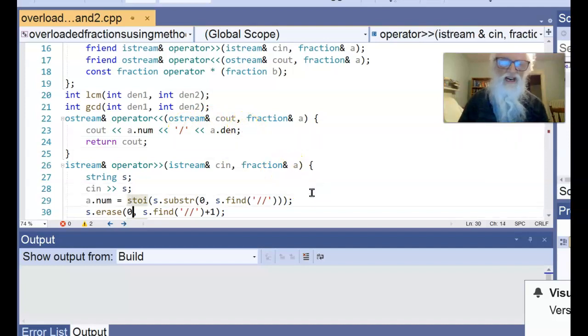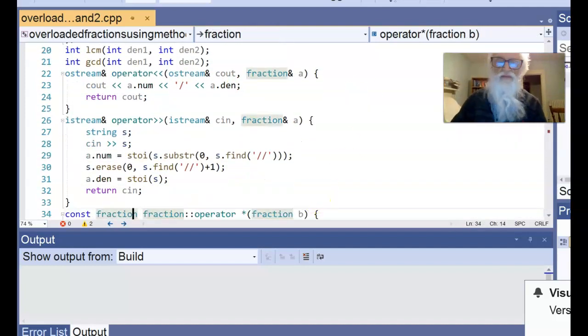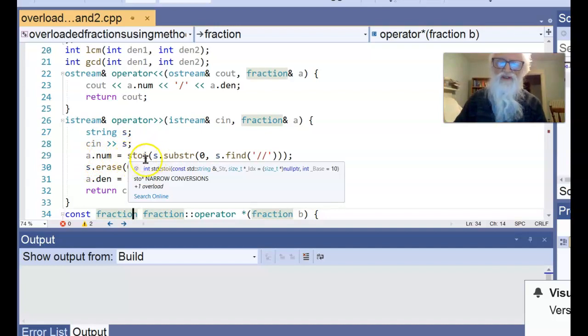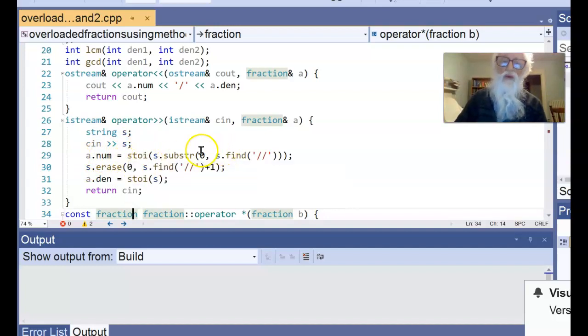The input was more complicated. For the input, I said, read in a string. Now, since it's not a getline, you better not have any spaces in there. A.num is convert a string to an integer with everything that's in front of the slash. And I had to use the double slash because the slash has a special meaning.